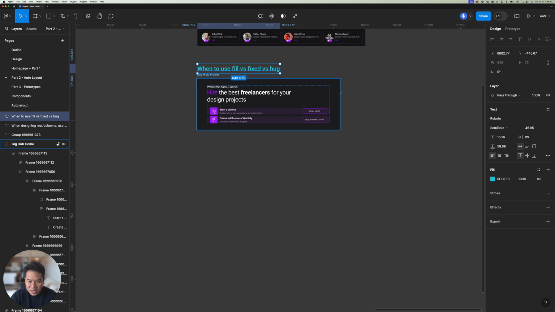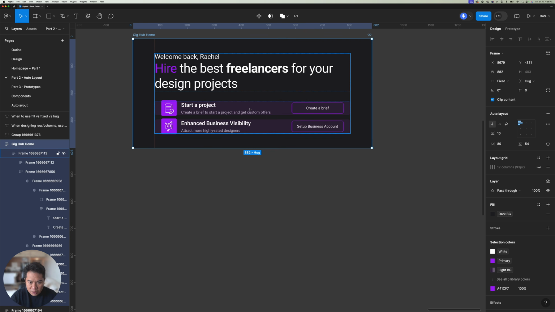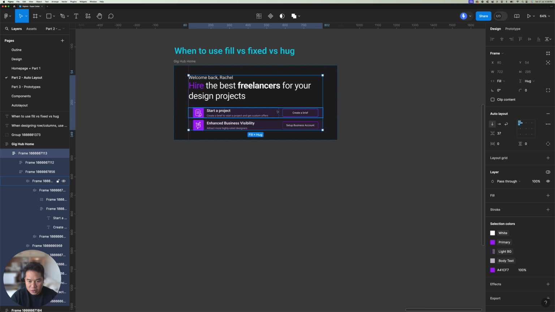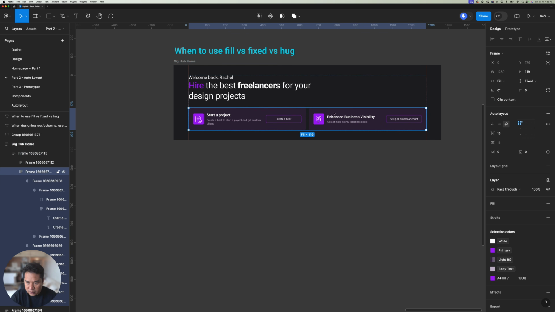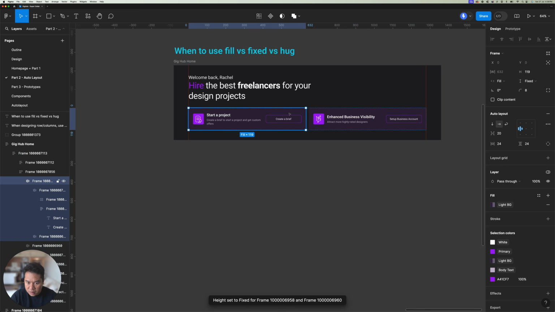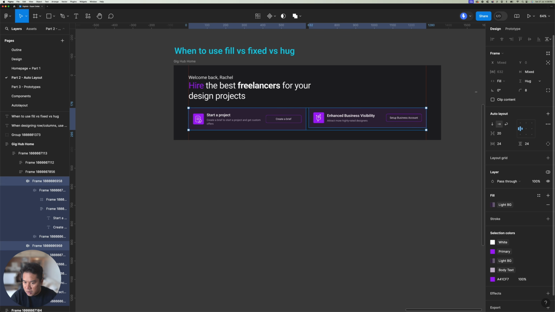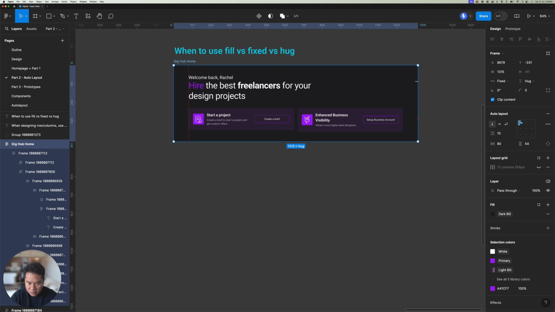But since we set these to fill container for the height, then it becomes like this. I think to fix this, let's just set this to hug contents. Yeah, some properties will not go along well together.